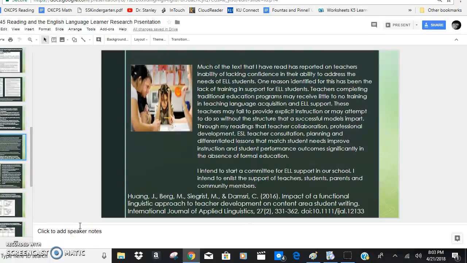In the article, The Impact of Functional Linguistic Approach to Teacher Development and Content Area Student Writing, again, the focus is on the lack of confidence that teachers may feel when addressing the needs of ELL students due to the lack of training.